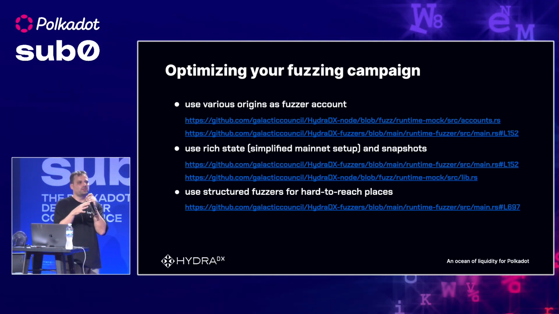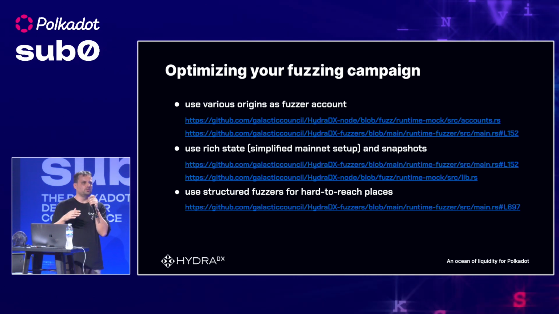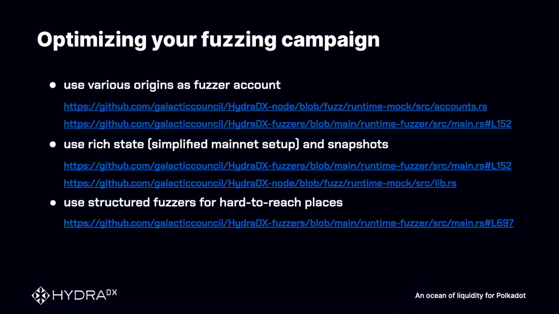So this is how it works a little bit under the hood. Now you have your runtime and you need to set a state, because we know each parachain or each chain has some kind of state. You can do this in multiple ways. You can use the Genesis builder to define your state, and if this is okay for you, you can just use that.